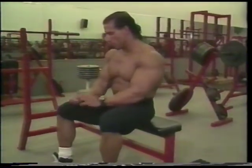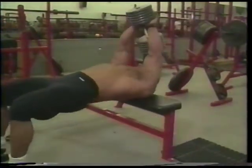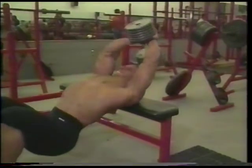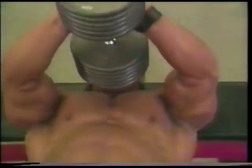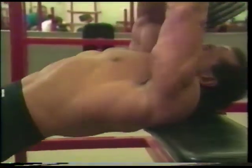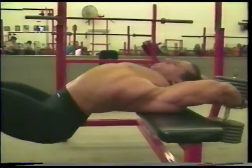My final back exercise is dumbbell pullovers. My philosophy, which is different from other bodybuilders, is I use dumbbell pullovers to isolate my frontal lat and intercostal. Note here how much stretch I can get and how much the actual lat is being worked. Now most bodybuilders use this to work the chest, but I don't believe in that. The stretch is very, very important. Also note how my elbows are slightly bent to work the actual frontal lats. Another key point is the amount of weight you use — be very careful. This exercise can ruin the frontal shoulder area if done too heavy and not with proper form. Note how strict I am going and how much I am controlling the actual weight. This is to work the lats, not the chest and shoulder area. I emphasize care in this exercise.